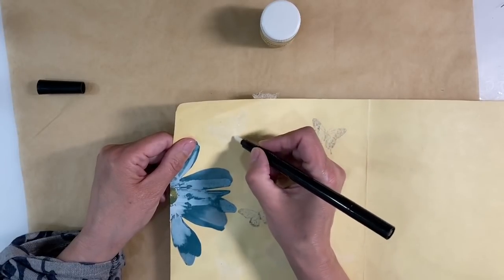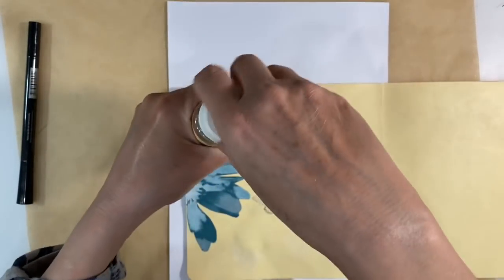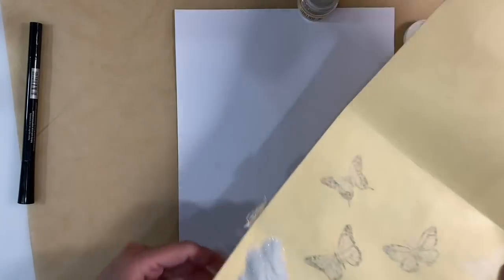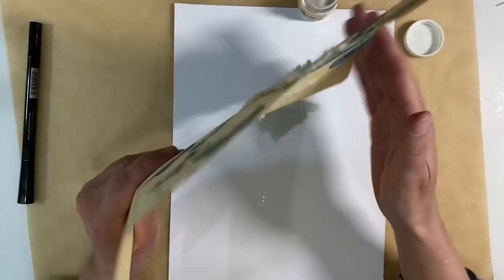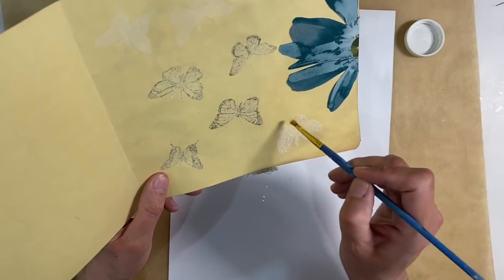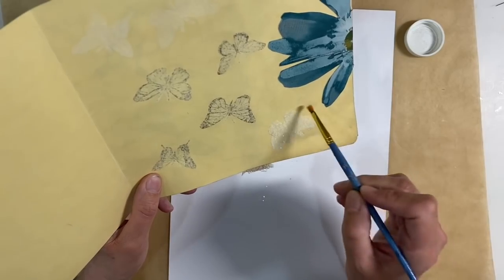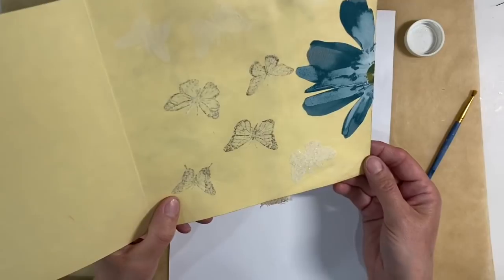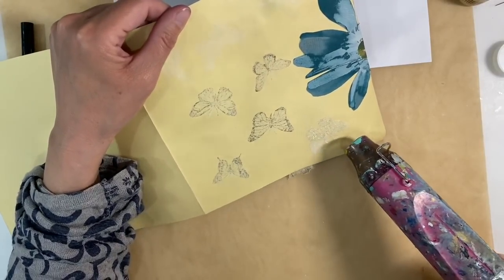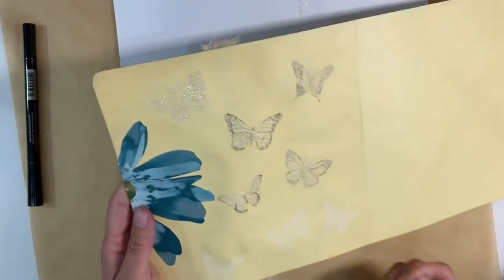I'll do one and then do the others off camera. I've got a piece of paper to catch the excess dust. I'm going to sprinkle it over the top of the butterfly I've just added the embossing ink to, and tip that upside down. Just look at that — I love it! Then I'm just going to remove any of the excess powder that's accumulated around the edges. I should have gone over this with my embossing buddy — an anti-static duster type thing. And then I'm just going to heat set that with my heat tool. Isn't that just so pretty? So my butterflies are all embossed with the embossing glitter. Thank you to the lady that suggested I do this — brilliant, brilliant idea.